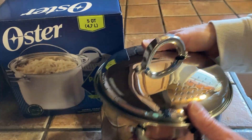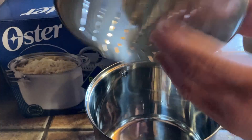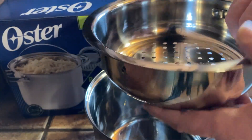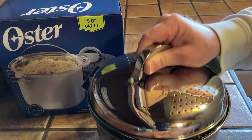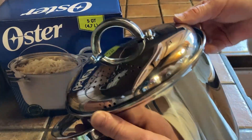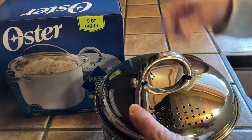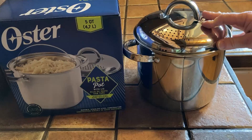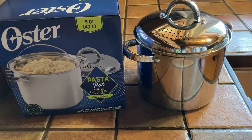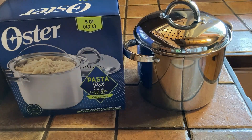This is exactly what I needed because my other pot is a lot smaller. So if you're looking for a large pasta pot that comes with something you can use as a strainer — though it's intended as a steamer — this one is fairly nice. Very happy with it, easy to store, very shiny, looks good in the kitchen, and it's a good brand. I recommend it — if you're looking for an awesome five-quart pot for pasta or anything else, I think this is worth it.